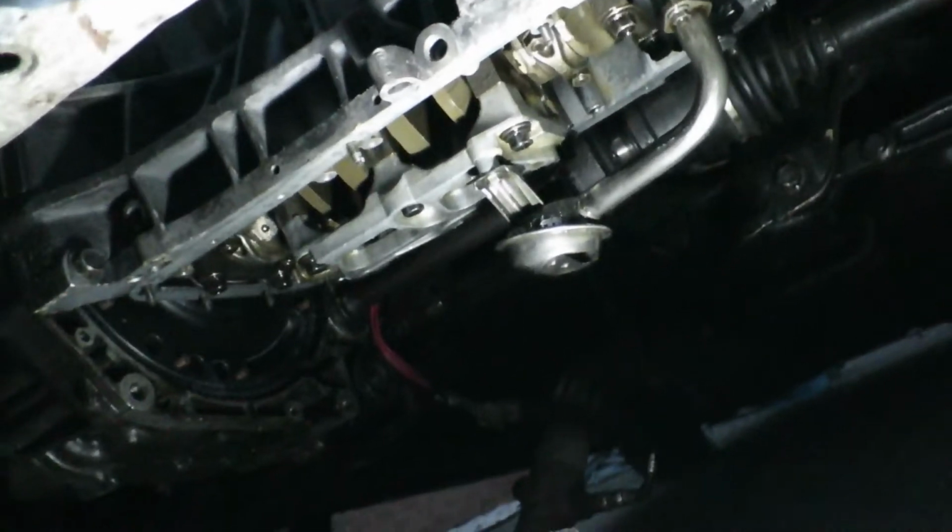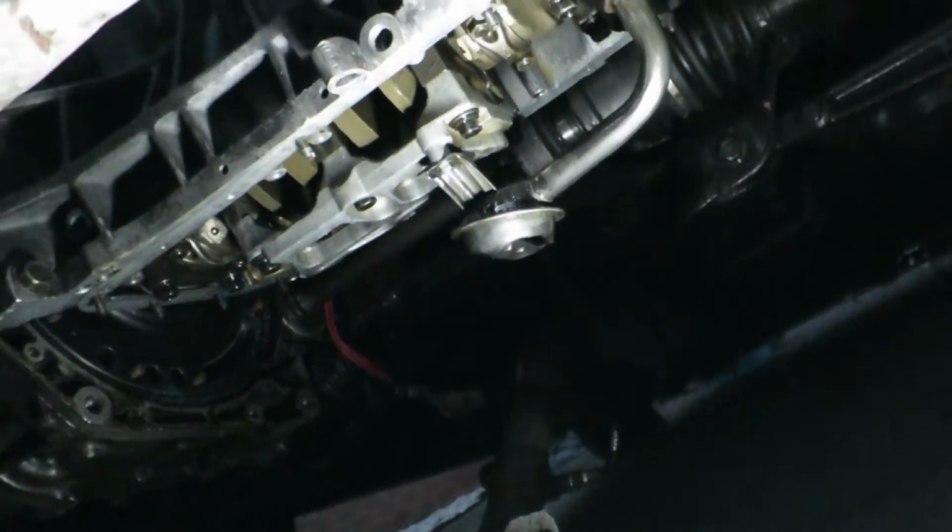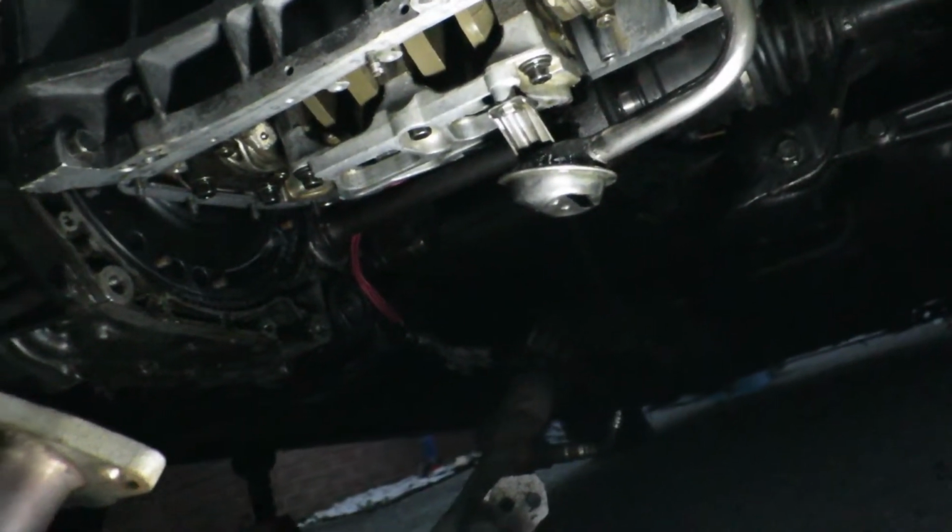That car needs to be driven really fast. I don't think GSR is. Because you don't have a place for your windage tray. I don't think you need a windage tray. JDM one. I better, because I feel like $50 on that thing.